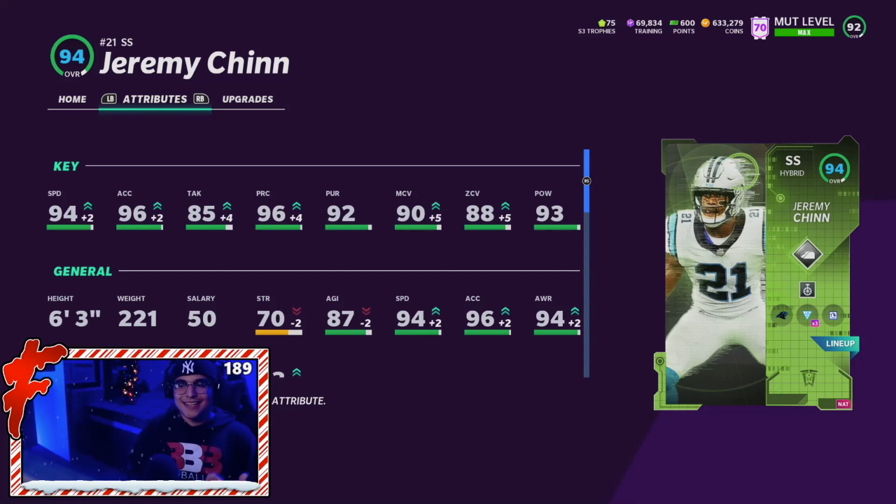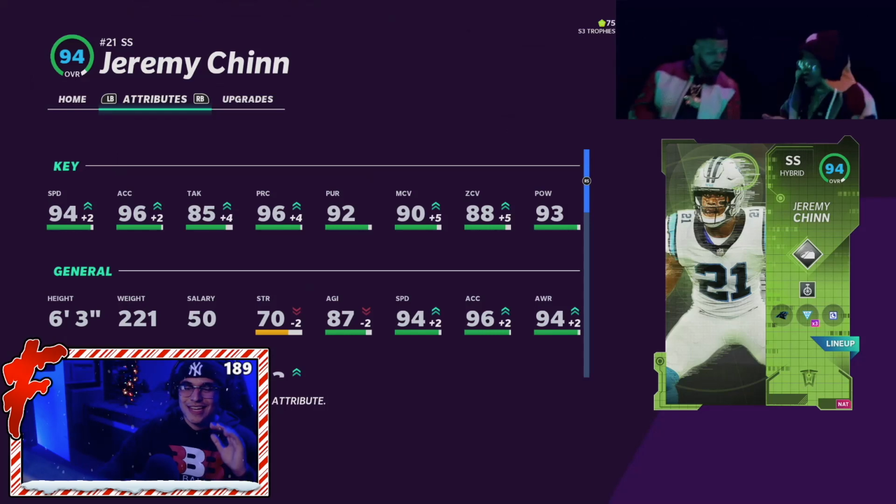It also does make sense to use this card because he doesn't have the best man coverage and zone coverage stats that guys like Devin McCourty or Fuller or some of those more top tier coverage safeties in the game have right now. So Jeremy Chinn as a user, you put him at sub linebacker, it just kind of makes sense.